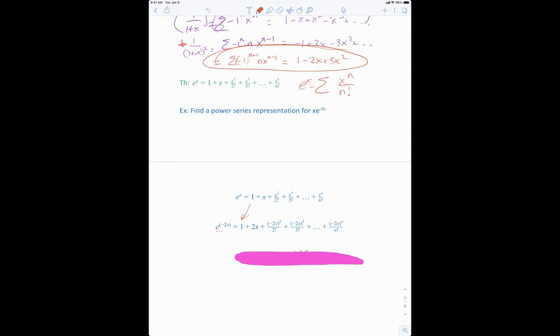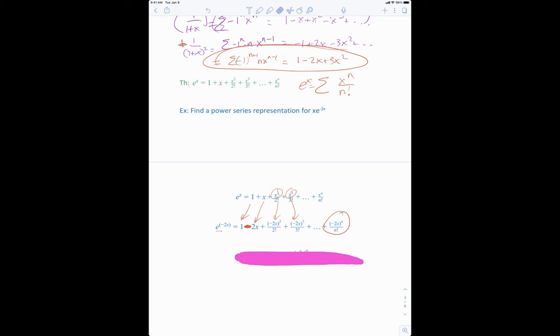So the one staying constant, that x became that should be a negative 2x. Then I put x squared, negative 2x, then I cube it, and it's just going in this. Or I can just do it generally. I don't even have to do it term by term. Just throw it in the general term. Boom, negative 2x to the n over n factorial.